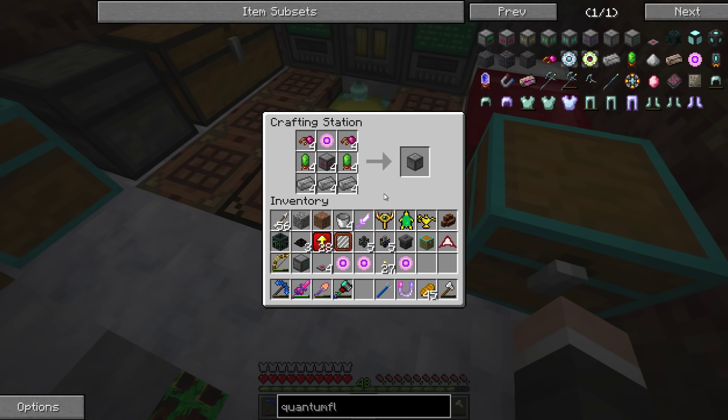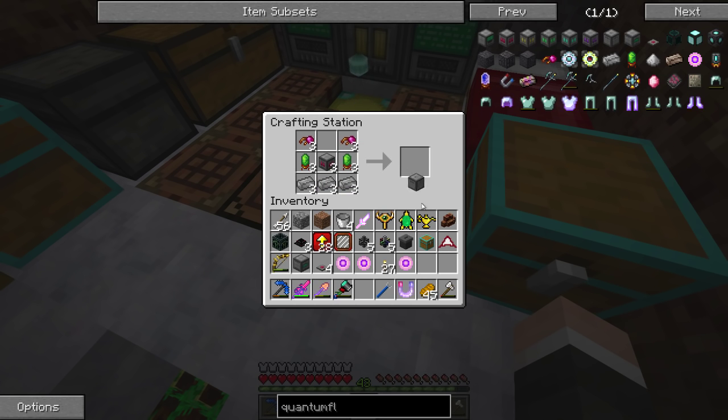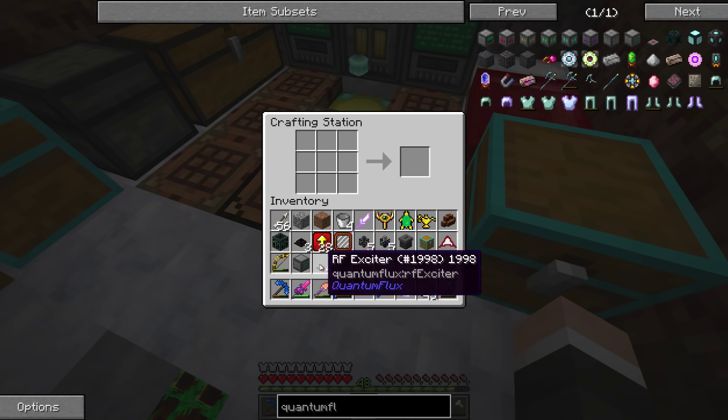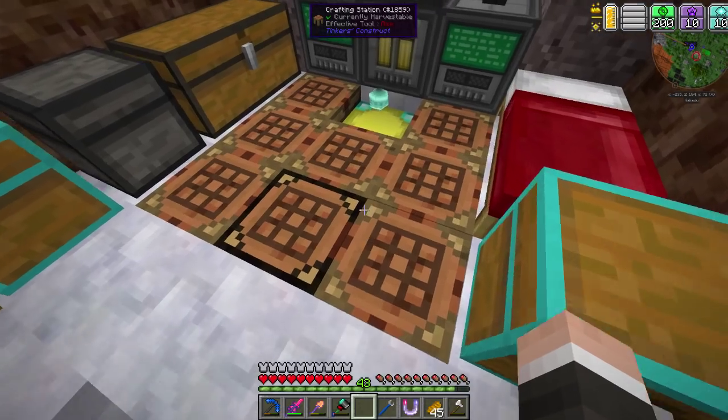I didn't realize how low I was on stuff until I started crafting these. If you're not familiar with these, the closer they are to bedrock, the more power they put out. It's really funny, these things flop around.